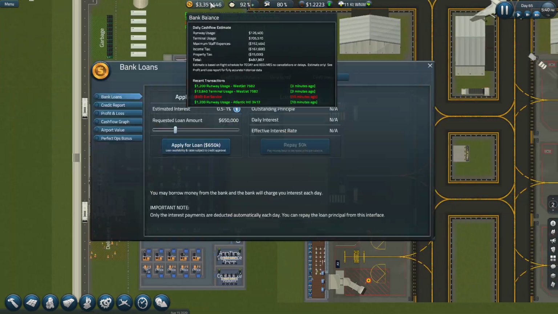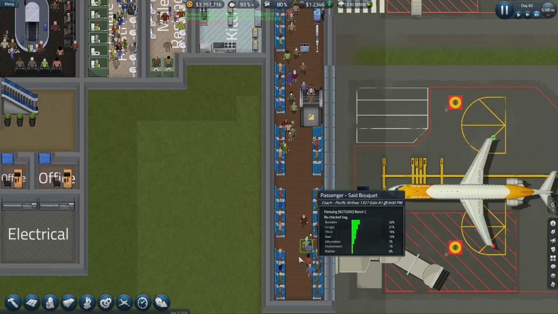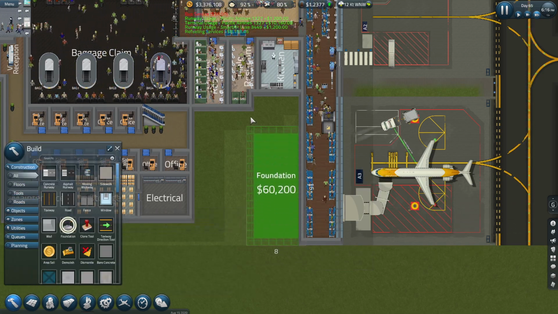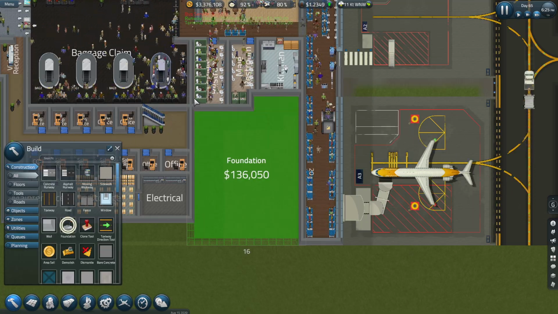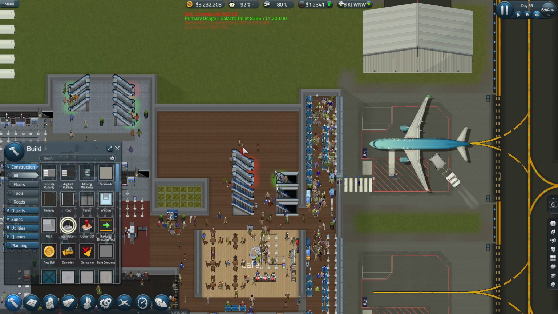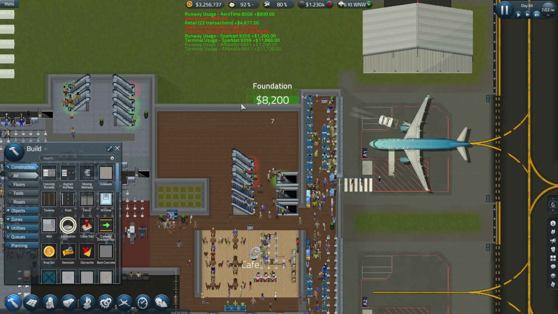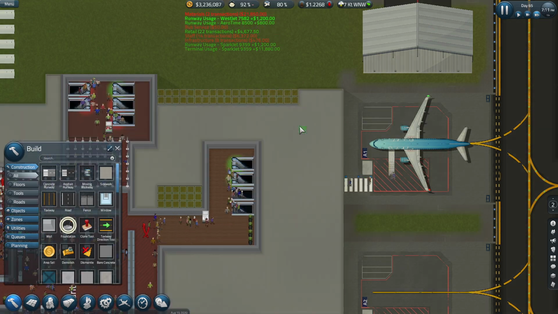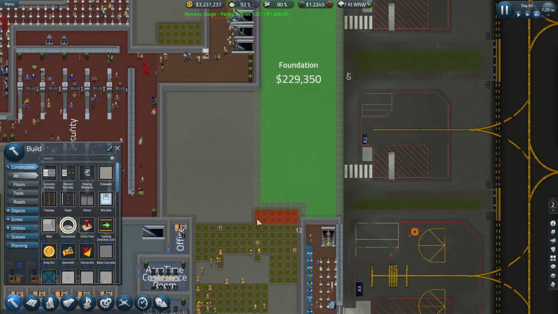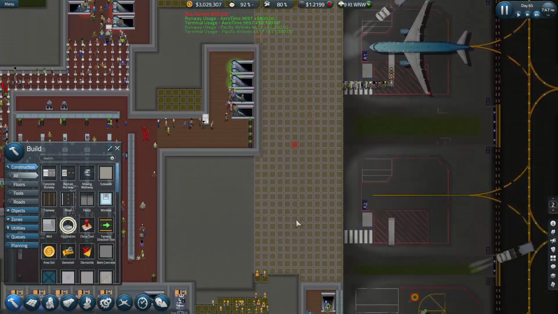We've got 3 million in the bank, which is absolutely crazy. Whilst we've got so much money, let's start putting down some foundation. We might as well... Yeah, let's put foundation here. Foundation in here. We want some foundation here. And then foundation here. There we go. Just to future-proof this.